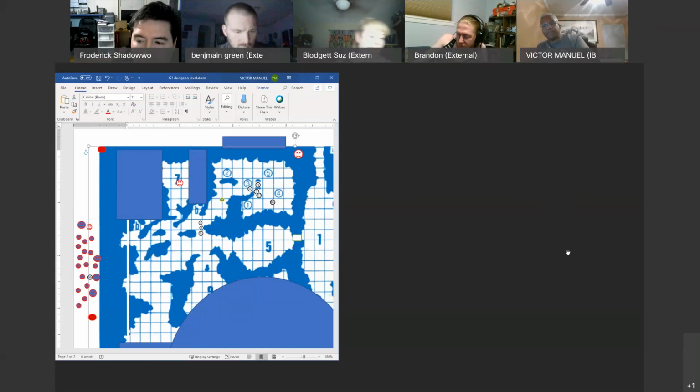Give me a search check, please, Blodgett. I rolled a 19. Plus what? What did you roll? I rolled a 19. What's that total? Which one is it? Search. Your search check. Oh, there it is, plus 8. Okay, so 27. It is not trapped. It's a closed casket, huh?